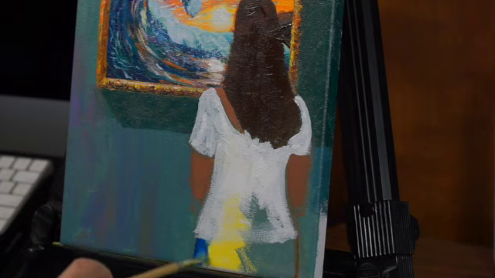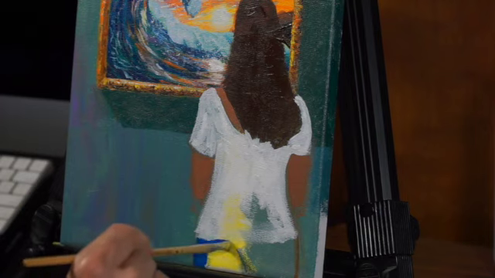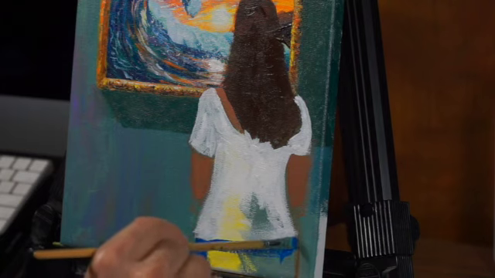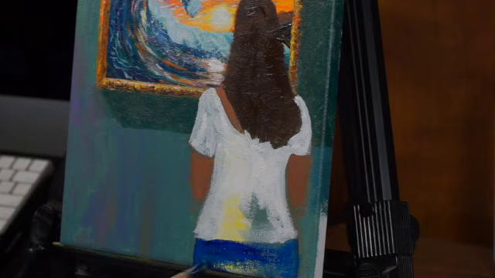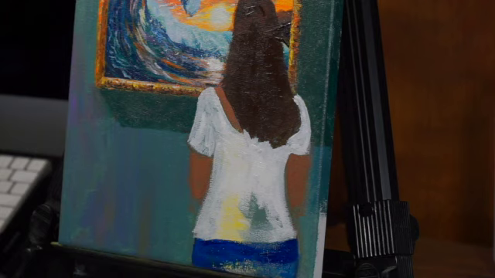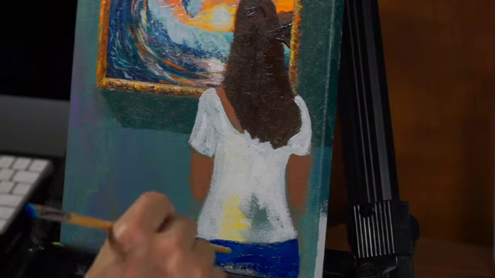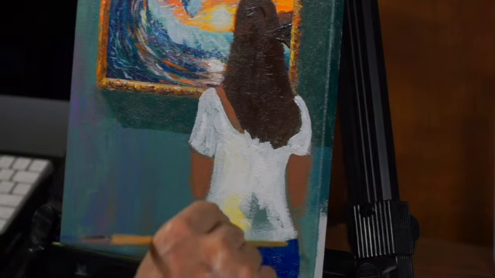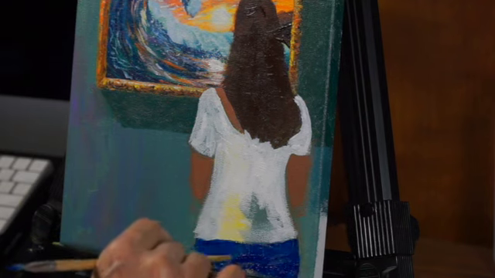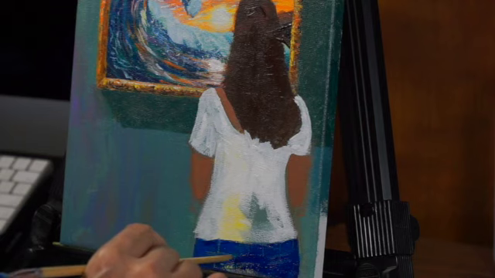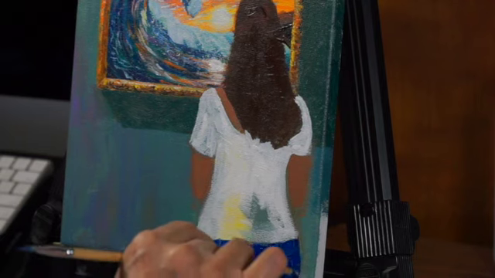So here we come next to the blouse. After I block in the hair, the arms, the white here is titanium white. I use a number 8 flat brush. And I leave this lower area, allowing the undercoat to come through, this kind of yellow and turquoise. And I'll go over this later in a little more detail. And the same with the blue in her jeans. I use the other end of the brush to place scratches to indicate perhaps some belt loops, seams, or the top of the pockets in the pants.